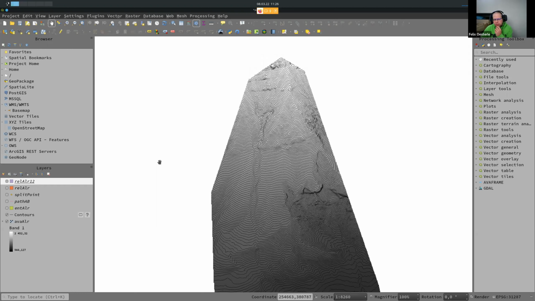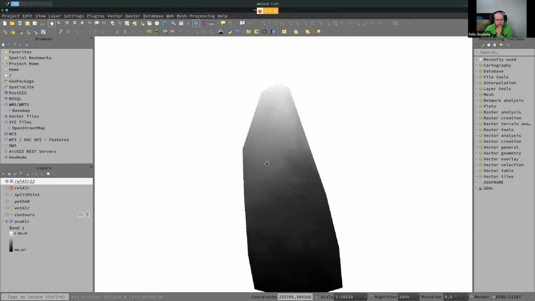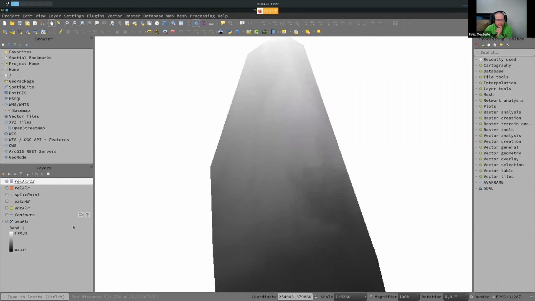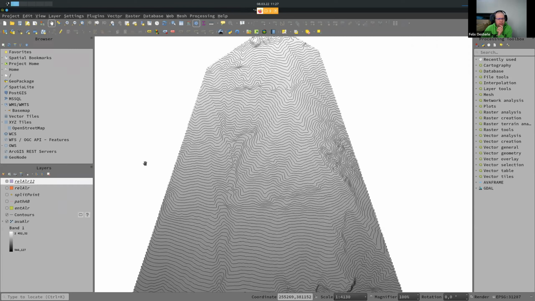Okay, I'm going to take over here. So if you downloaded the data that we provided and loaded it into QGIS, you will be greeted with something like this. Let's quickly go through what we have here. First of all, we have our topography. This is, again, just the SRTM data in 5 meters in this case. I just put in the contours so that it's a bit easier to see for you.